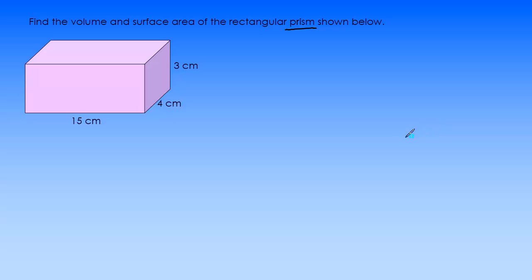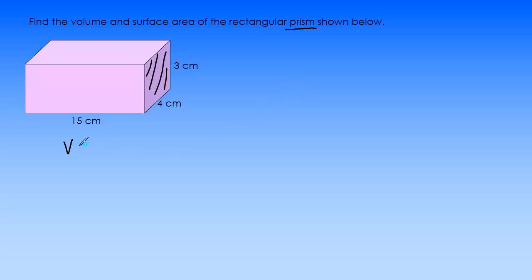A prism is a shape which has the same cross-section along its length. That cross-section should also be a polygon, so strictly speaking, a cylinder isn't a prism, although it shares a lot in common with prisms. Now with a rectangular prism, any of the ends or any of the faces could be taken as the cross-section. For example, we could take this one as the cross-section, and then if we slice along here, we would always see this 3 by 4 rectangle, which tells us it's a prism.